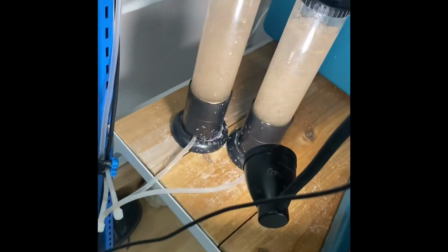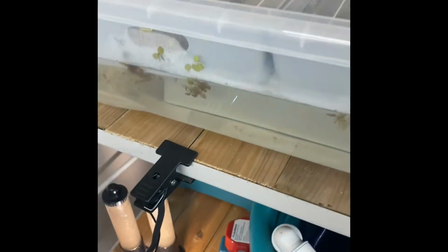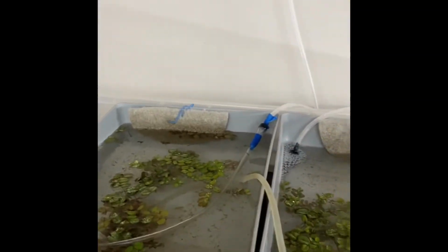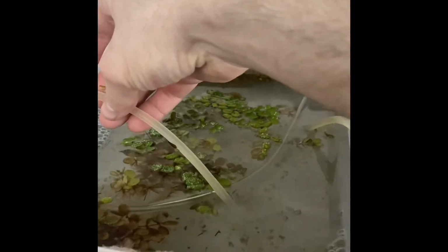So I've been hatching out baby brine with these little hatcheries. I use one per day for the fry setup. So this is the fry setup. It's going to look a bit strange to you guys, but I've got some trays where the fry kind of are. And then I've got some floating Salvinia on the top, and then I use this bottom tray here to filter the water out, so the water is pumped in the top using these little tubes, and then it overflows here. I don't know if you can see it, but it overflows right there, and it flows back in and circulates the water in and out of the tub.